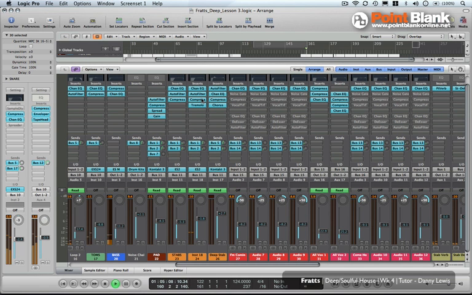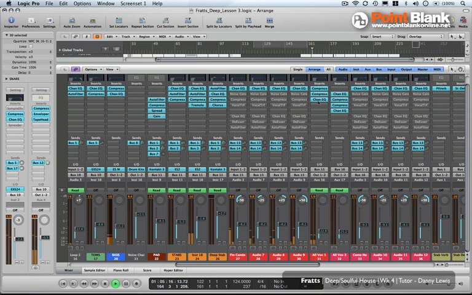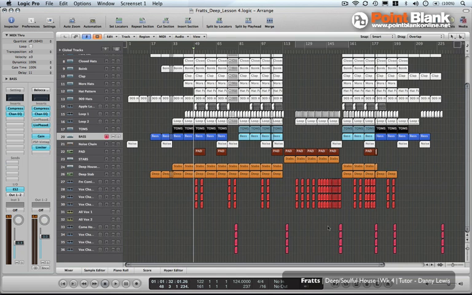I was just feeling the stab was getting a bit bright there, so I rolled down a little bit on the highs. Right, this is sounding really good. What I'm going to do is I'll stick it on the speakers and then I'll get back to you on the other side, yeah? Hi Frets, I'm back again.